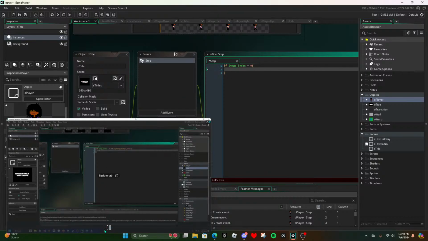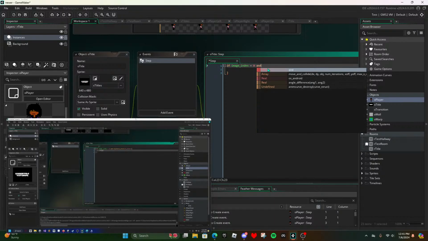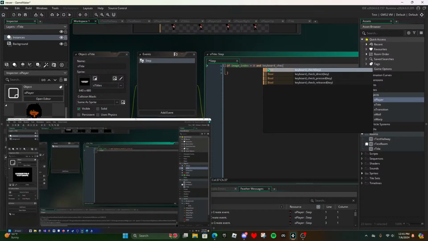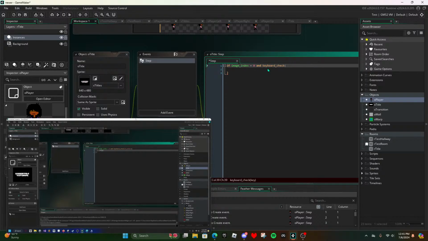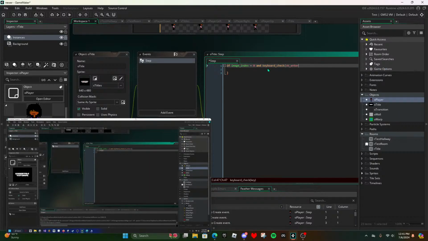We're gonna change our image index to 1.